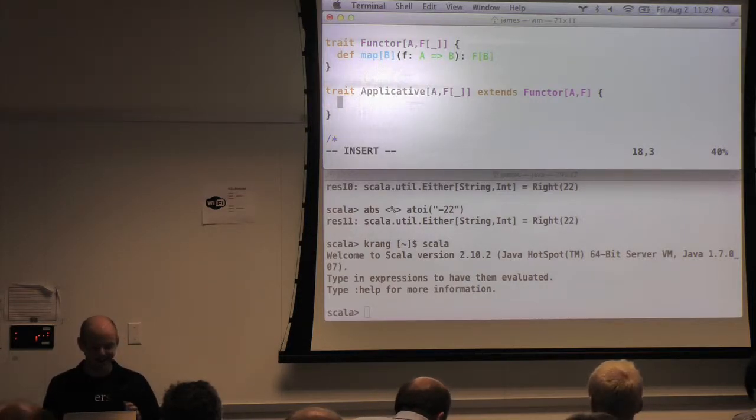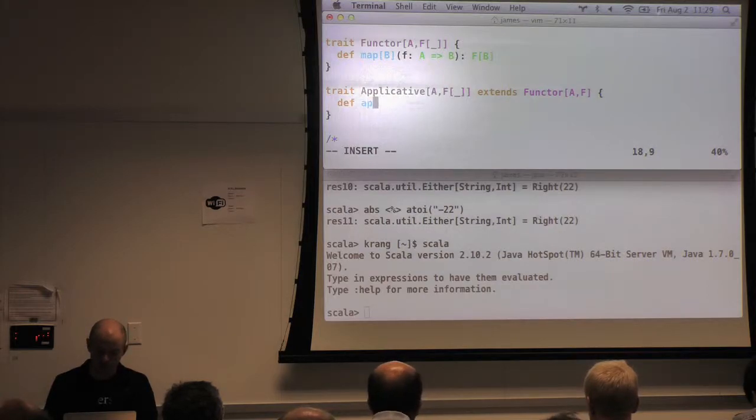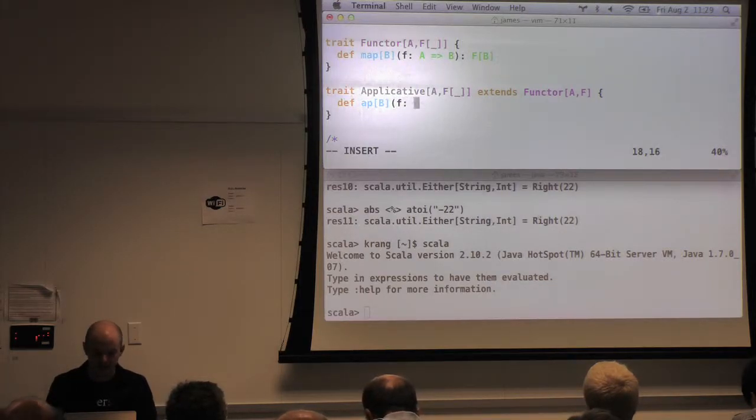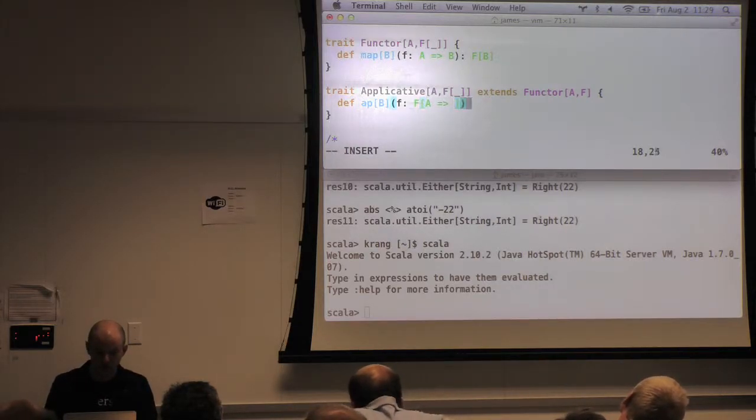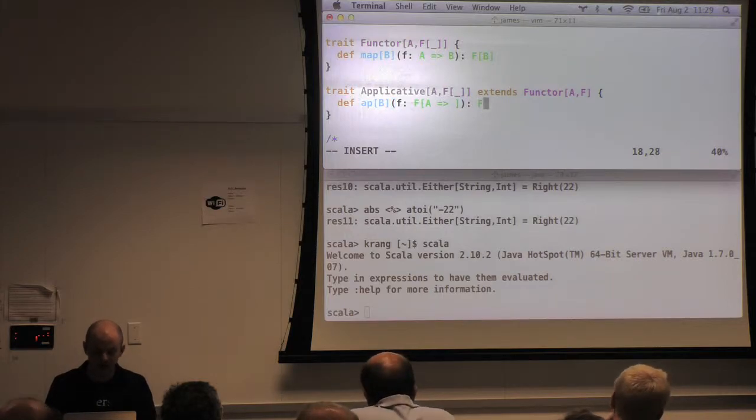So cool. So let's build on our functor. We already have map because we're extending functor. So let's add app. And by the way, the names of these functions are largely historical in nature. So app looks almost the same as map, with a key difference. Rather than taking a function a to b, it takes a function that's already been lifted into the functor of a to b, and still returns an f of b, the same kind of type.